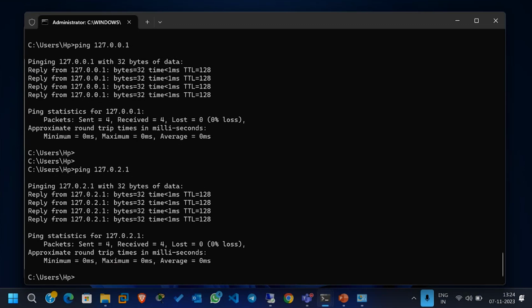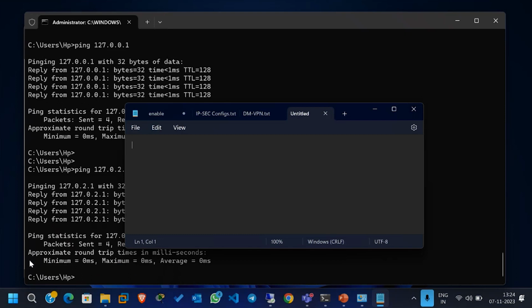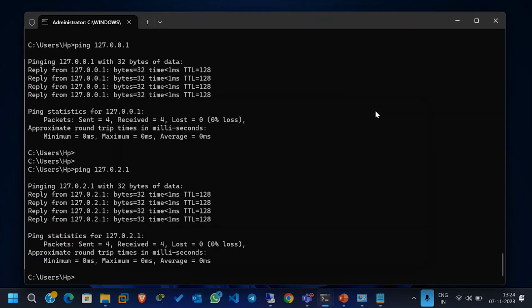So there is a complete range, guys, given for the loopback IP, which goes from 127.0.0.0 to 127.255.255.255. If you select any particular IP and ping it on the command prompt from your base machine, that means you are trying to check loopback connectivity, which is reserved for the NIC card of whatever base machine you have on the network.